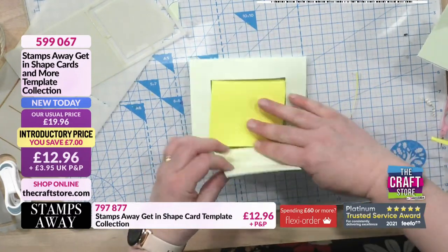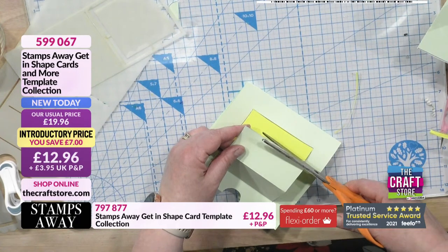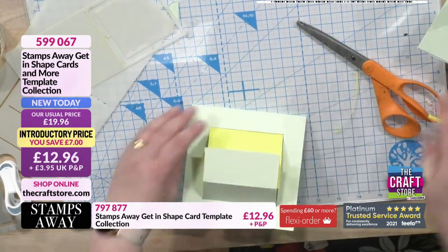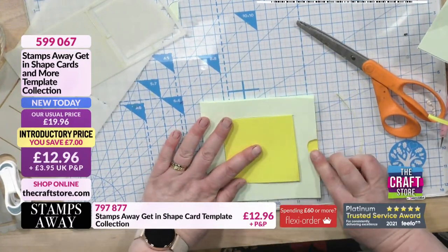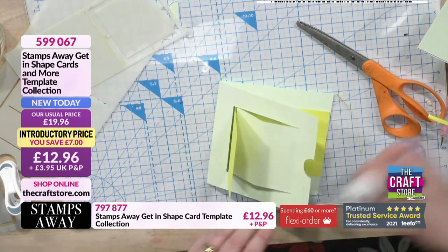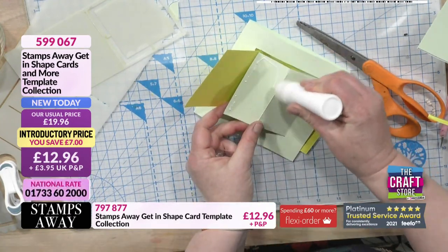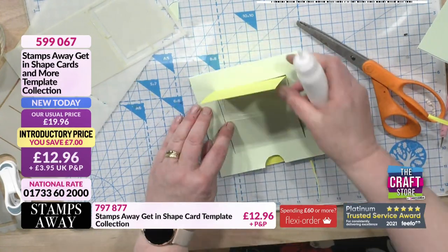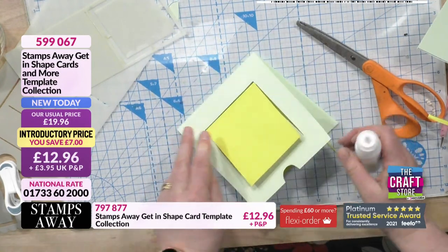I'm just going to take a very fine sliver. Depending how thick the card or paper is, just adjust that very slightly there if you're using a thickish card, so that it will fit down. So you see, it sits there. Put some glue on. Wonderful. So the short side sticks out, goes over. You only glue the half.